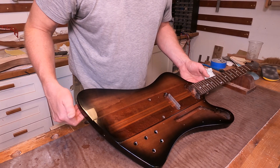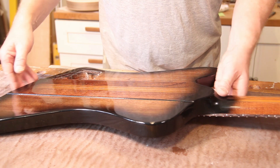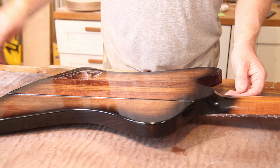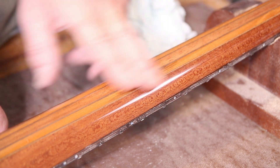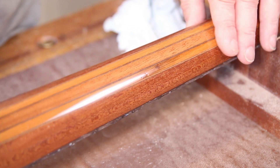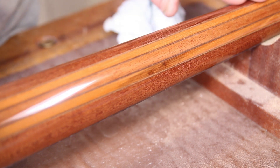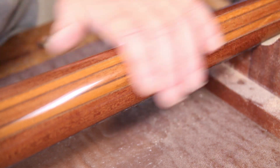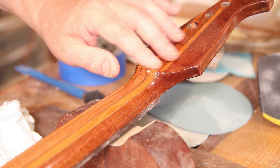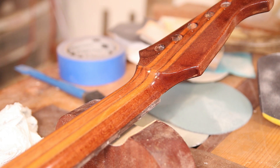The wood looks beautiful underneath this finish — I'll try and get some close-up shots of that. The little bit of damage on the back of the neck is visible; I haven't tried to hide it, I've filled it, and they don't look too horrendous. The neck laminations look really nice with a bit of lacquer on them — the mahogany, sapele, and walnut work really nicely against each other. I'm also very happy with this volute — it looks absolutely gorgeous. All in all, a successful outcome with the polishing.